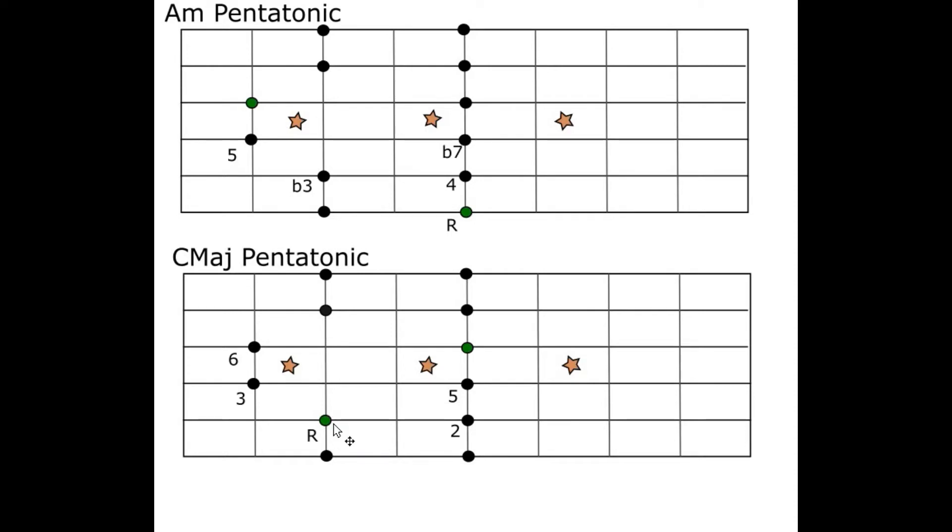And so yeah the one thing I like to point out about this one in order to make it easy to memorize is that there's a perfect line of symmetry in the middle here going down the middle here to these stars or the quote unquote fret markers on this diagram. And so you have this pattern of whole step, whole step, step and a half, step and a half, whole step, whole step.